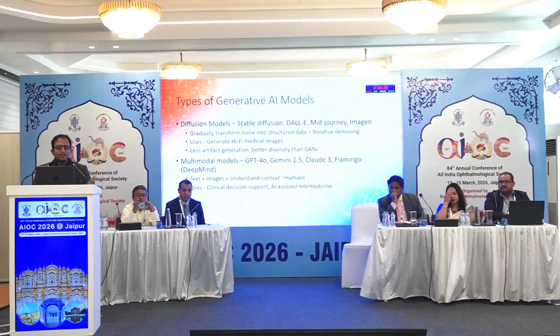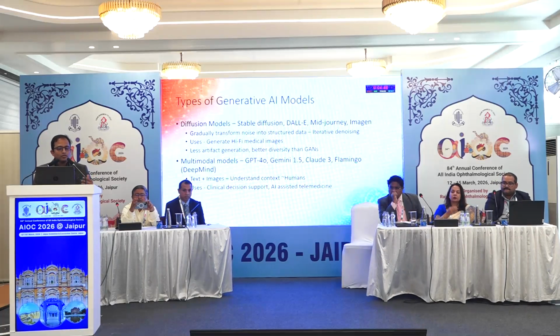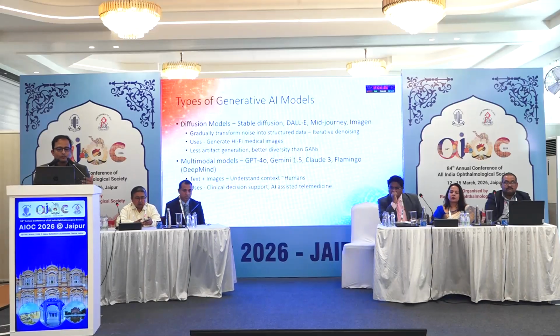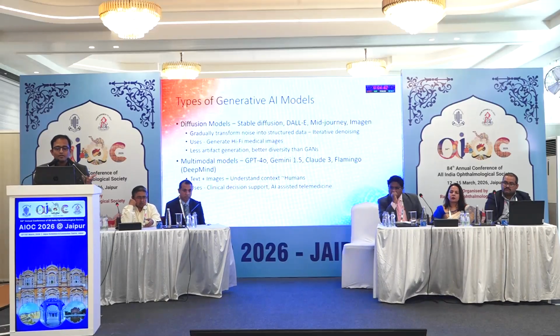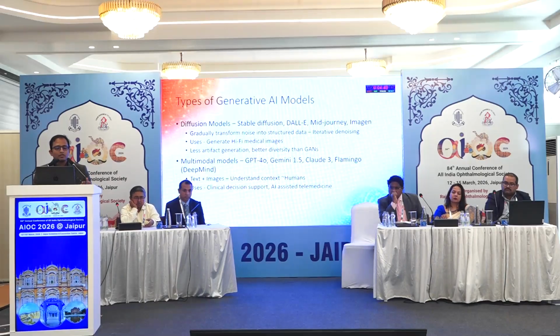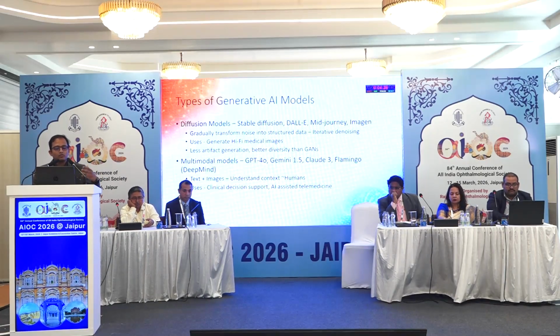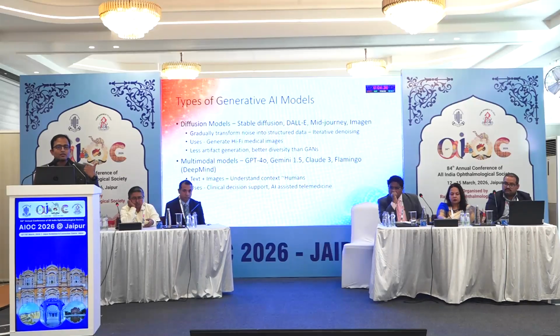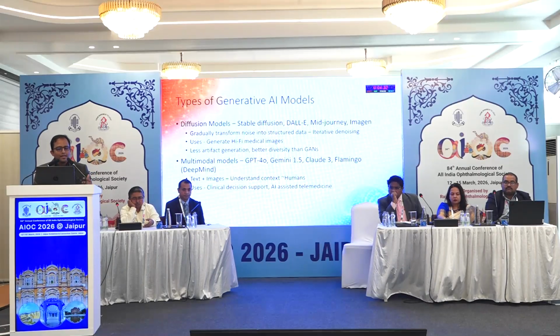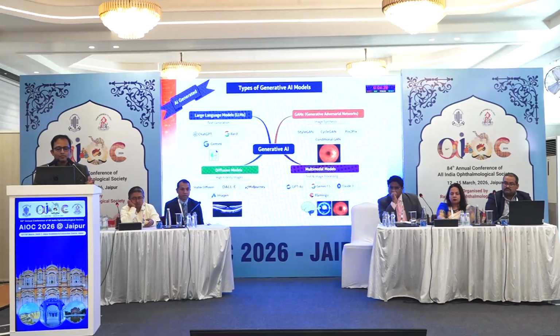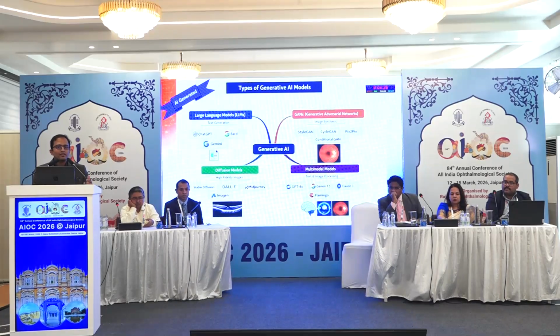And it gives you better diversity than GANs. And now the newer one is multimodal models such as ChatGPT 4.0, Gemini 1.5, Claude 3, Flamingo. All this combines multiple text, images, everything, and it's able to understand context similar to humans, and it can be used for clinical decision support, AI-assisted telemedicine. Now, this is basically one way generative AI works.